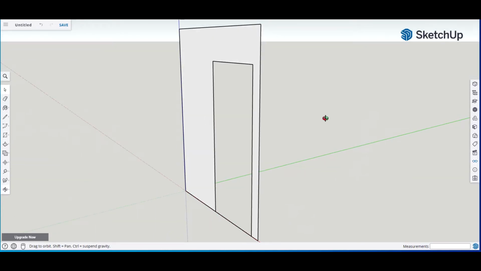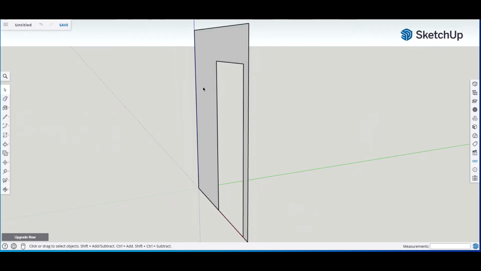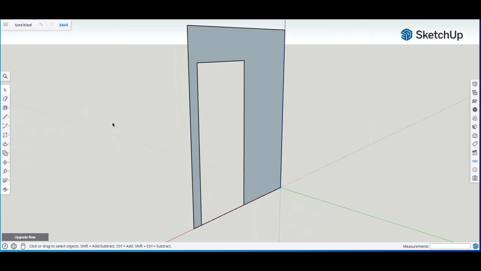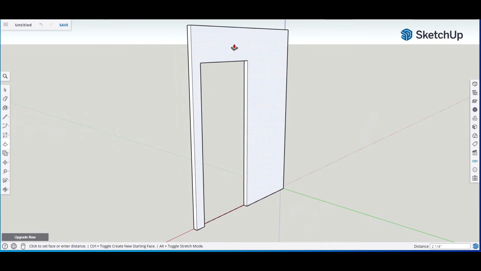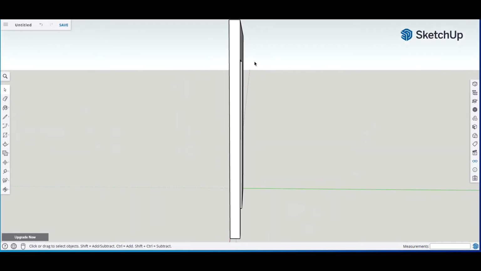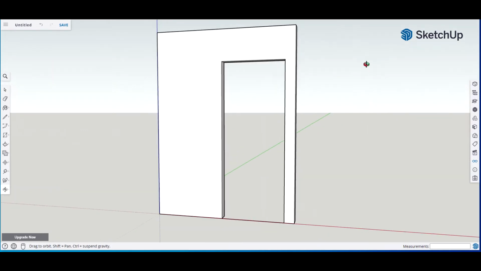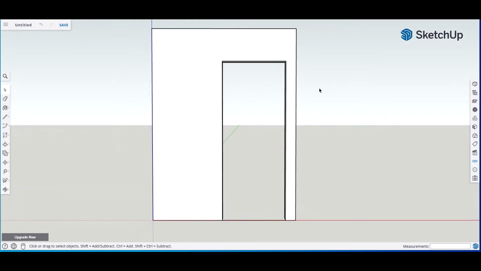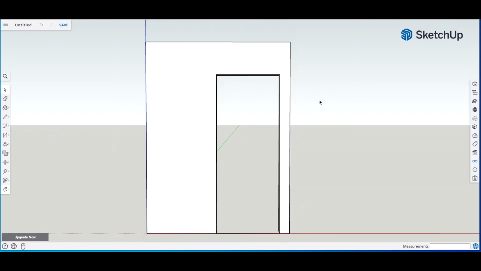Next, I'm going to rotate here because I don't want to bring the thickness of the wall out this way. I want to bring it out that way. So now we're going to go ahead, we're going to click that push pull tool, click again, and move it a little bit, and it'll be 4.5 inches. Now, why is it 4.5 inches? It's because it's 2x4 construction. So you have 3.5 inch 2x4, half-inch sheetrock on one side and another half-inch sheetrock on the other side. So let's go ahead and rotate around, and now we have the wall.